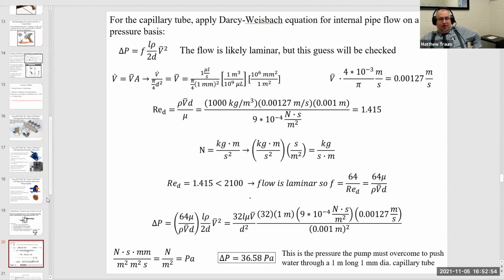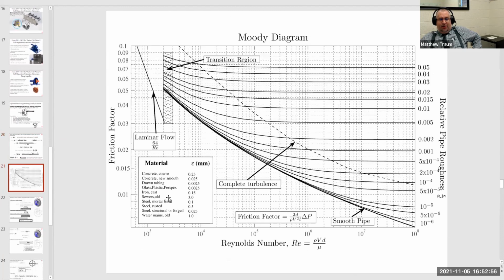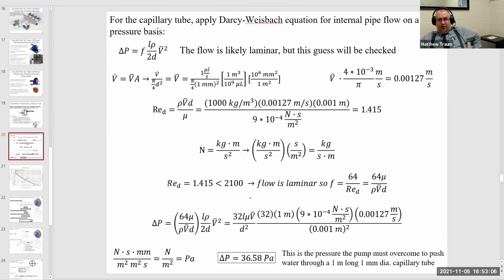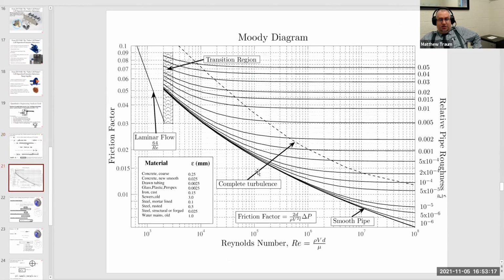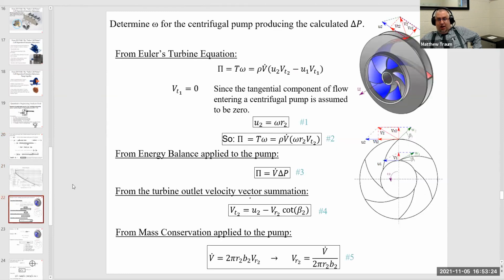Given that the flow is laminar, we can go to the Moody diagram and use 64 over the Reynolds number, which is just a straight line, this one on the Moody diagram, to pluck out the friction factor for a particular Reynolds number. So I had them calculate the Reynolds number, and it's 1.4, and use that to back out a friction factor. And the Reynolds number is pretty small, so we're actually up here in this regime of 0.09 to 1 as our friction factor.